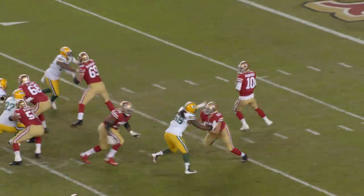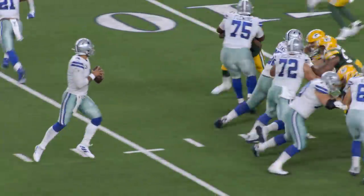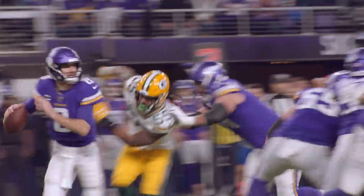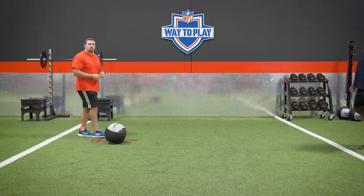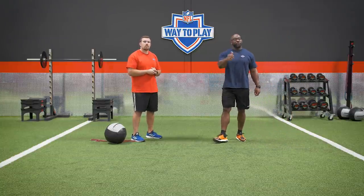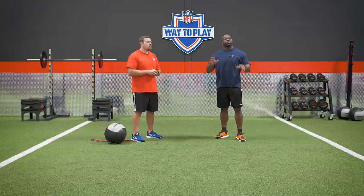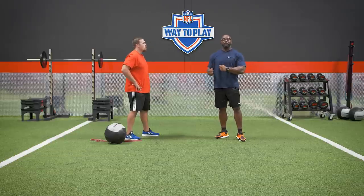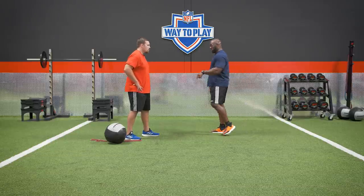Now the question is, what happens after the get-off? We know he's not leading with his head — he's playing with his hands first. But he's not reaching out to give you a hug; he's reaching out to be dynamic and explosive, like all great defensive linemen. Z'Darrius Smith's success comes down to two things: the get-off, which is always the foundation, and the hands — how he uses them in an explosive and dynamic fashion.